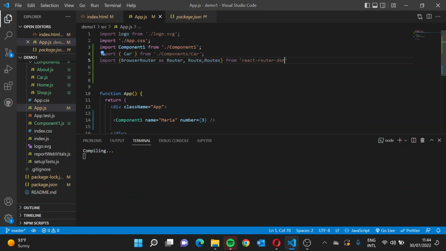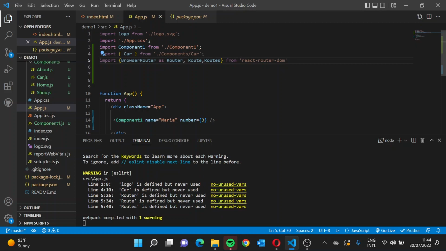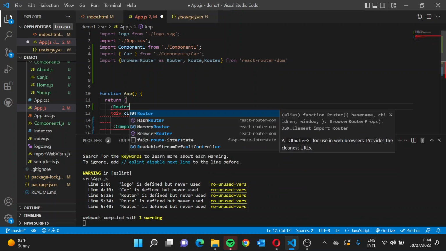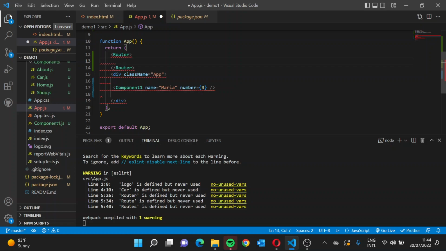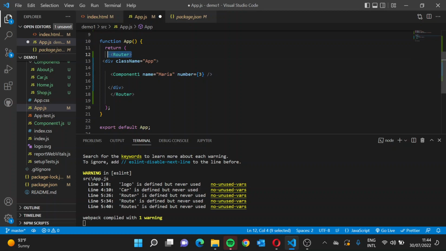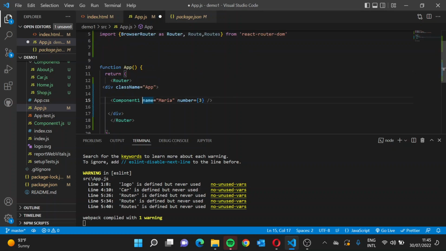In order to route from a component or a link to another in our app, we need to wrap our whole React app inside of this Router that we can see here. How that is done: we import this Router component, and we copy paste all our app inside of this Router. That's how it's done. If you do not do that step, you're going to get errors. So you need to wrap your whole app inside of these 2 brackets.